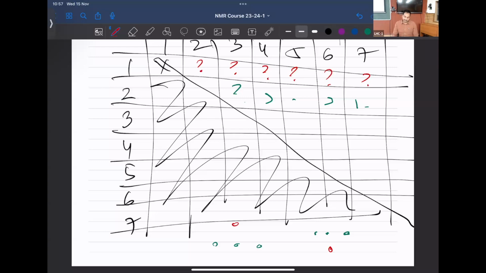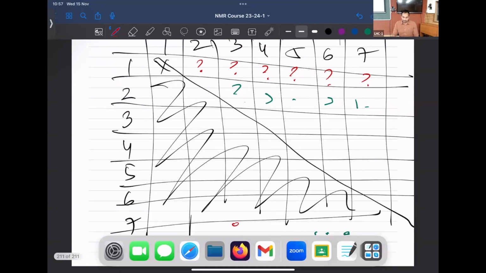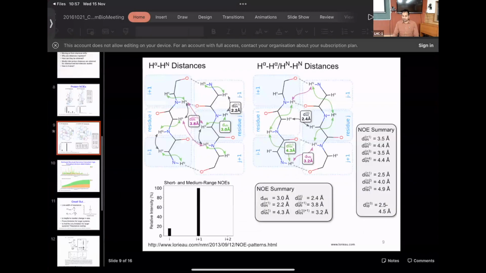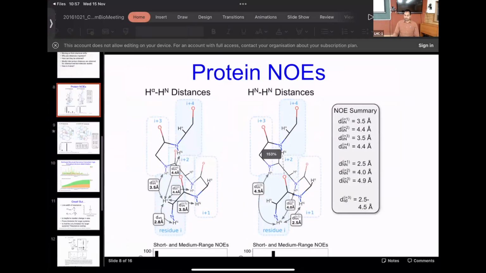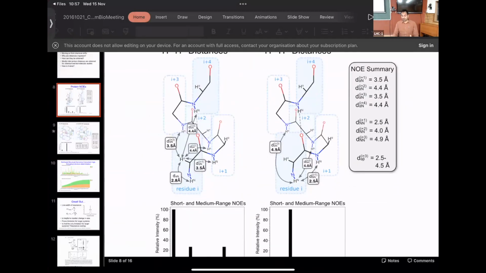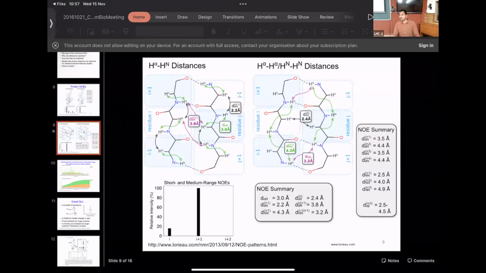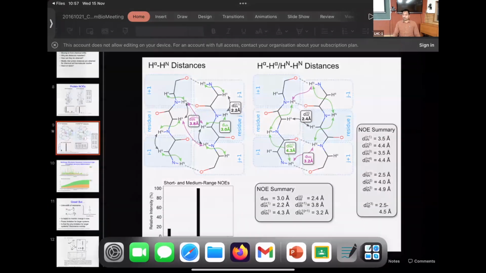In tomorrow's class, I'll give you a little bit of understanding on how these NOESYs are helpful to get distances within a protein's construct. So I'll take some of the examples of what kind of interactions exist between I and I+1, I and I+2, I and I+3, and I and I+4 within alpha helices. And similarly for beta sheets, and therefore, how does the NOESY experiment help? Okay, so this is what we'll finish up with.